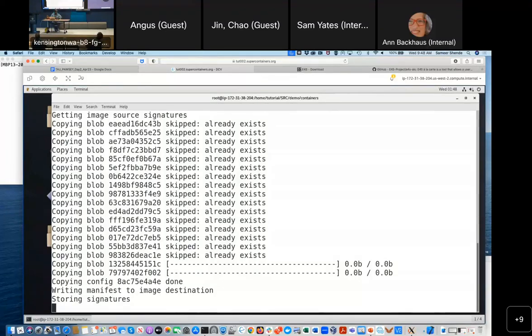Are there many users of Singularity at Pawsey? Is it catching on? Yeah, we have a lot of users in bioinformatics. And are they building their own containers? Bring their own. Are they building their own containers, or are they using containers that somebody else has already built? Most of them are using. Yeah, most of them are using containers that were already built somewhere else.